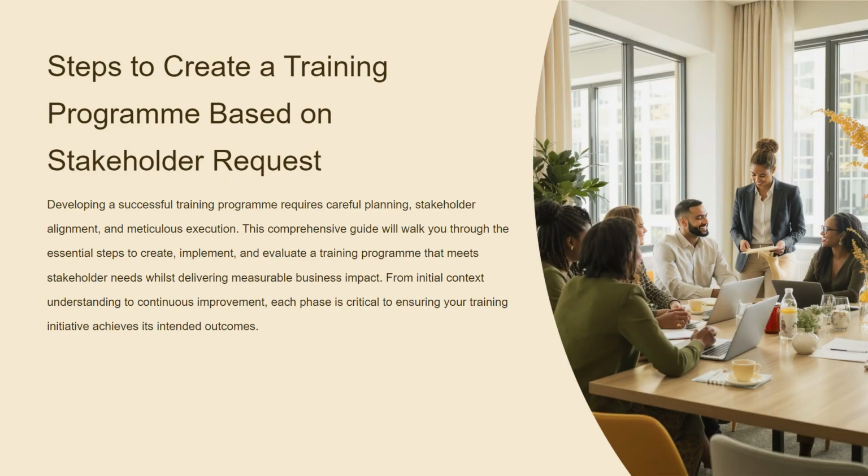Developing a successful training program requires careful planning, stakeholder alignment, and meticulous execution. This comprehensive guide will walk you through the essential steps to create, implement, and evaluate a training program that meets stakeholder needs whilst delivering measurable business impact. From initial context understanding to continuous improvement, each phase is critical to ensuring your training initiative achieves its intended outcomes.